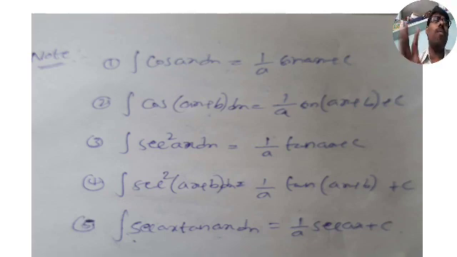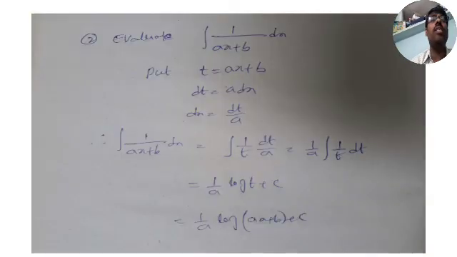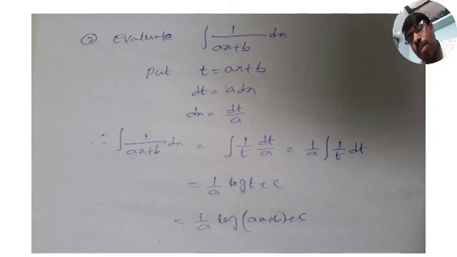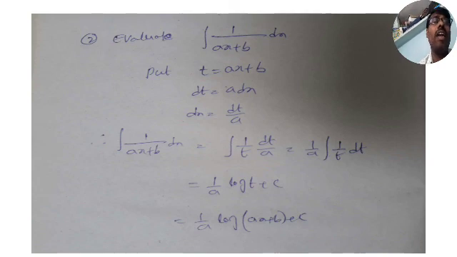So this is integration by substitution, and the basic thing, very basic. Directly by seeing the problem you can answer without substituting. Without substituting, can you answer this? Integration of 1 by x plus b into dx is of the form 1 by x. So for 1 by x the integration is log x, and for 1 by x plus b the integration is log of x plus b multiplied by 1 by a. So 1 by a log of x plus b.